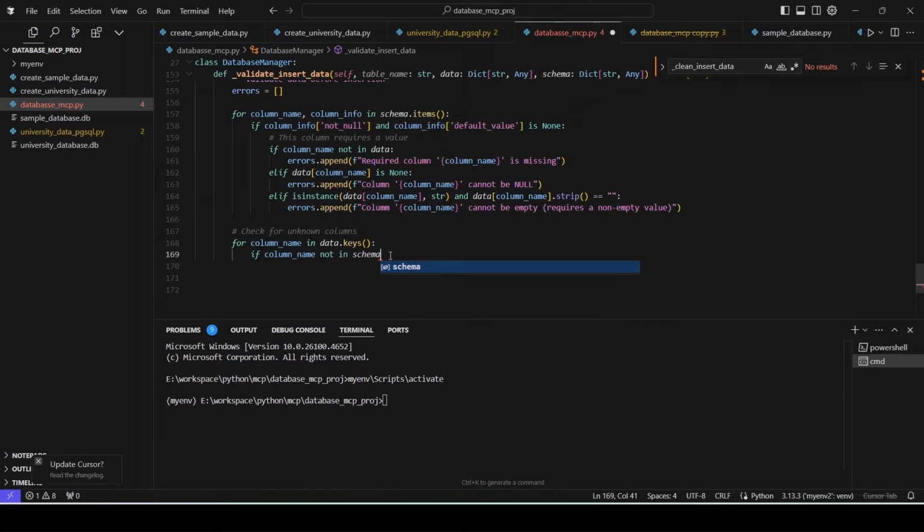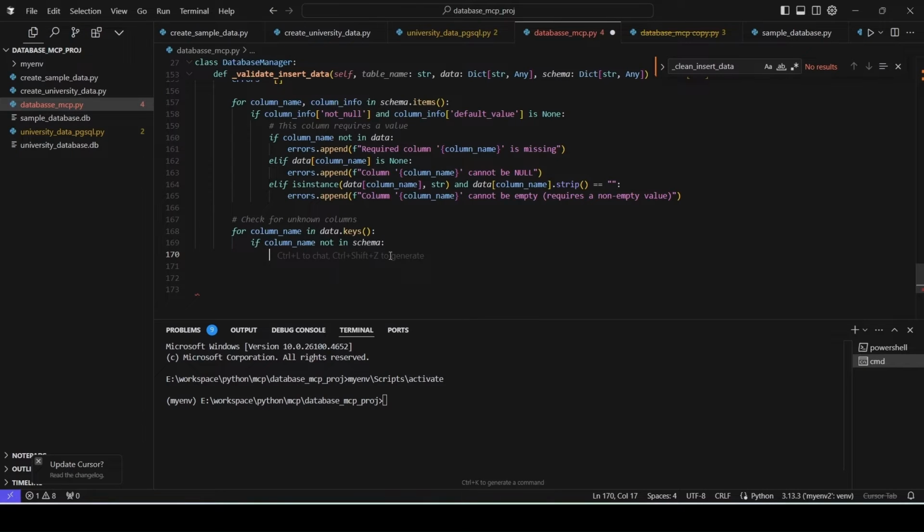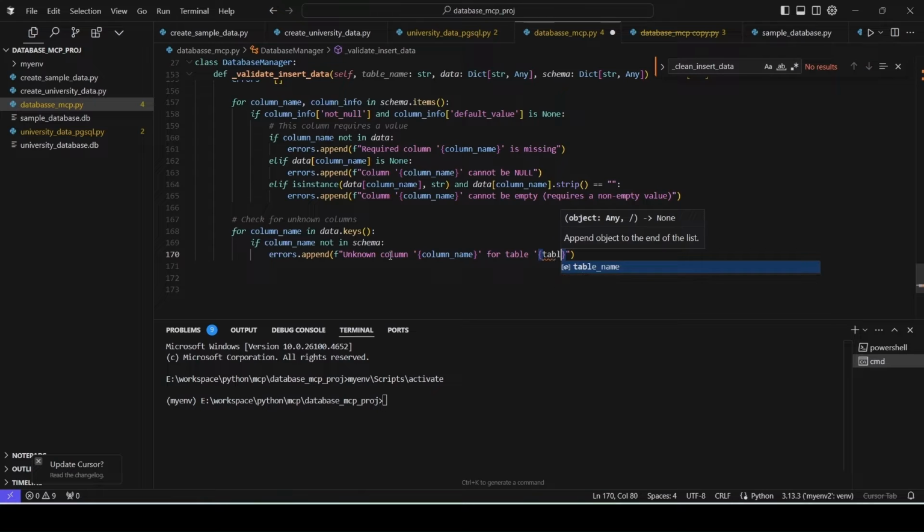So if the column name is present in the data but it is not in the schema, then we will write an error message saying unknown column, then the name of the column, which is column_name, or table, and the table name into which we are trying to insert the value.